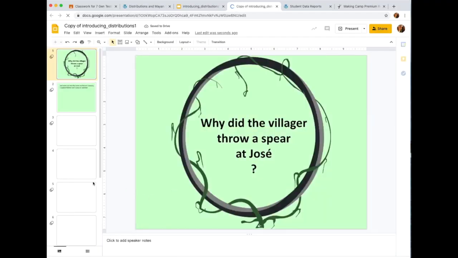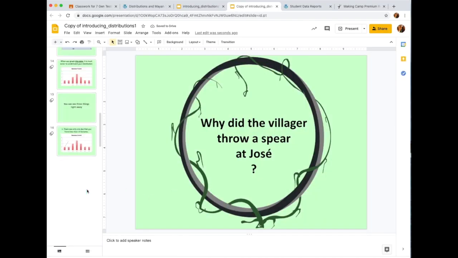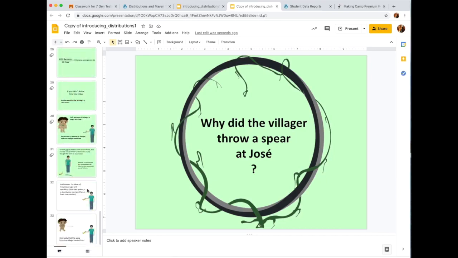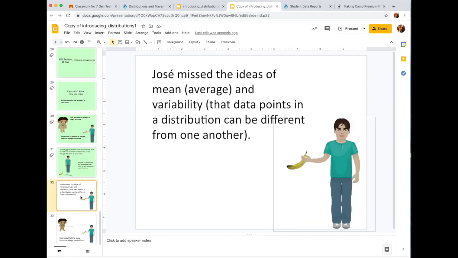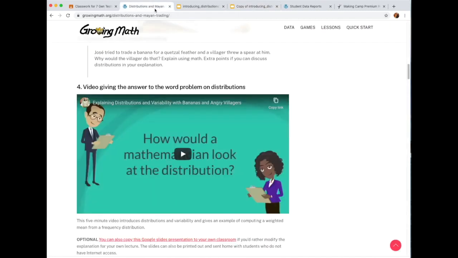Now I have this whole 33-slide presentation, and I can go in and edit it however I want and either use it to teach the content to my students, print it out, or copy it into Google Classroom as material assigned to them. So that's how easy it is to get data, games, PowerPoints, and videos into your Google Classroom.